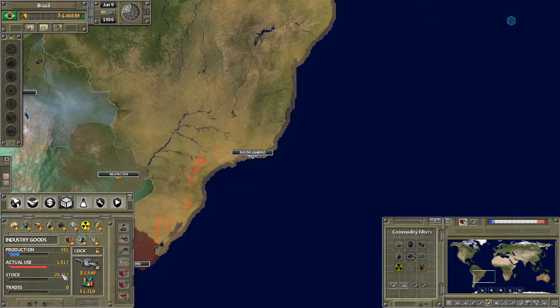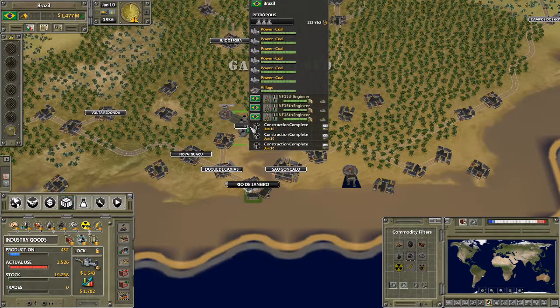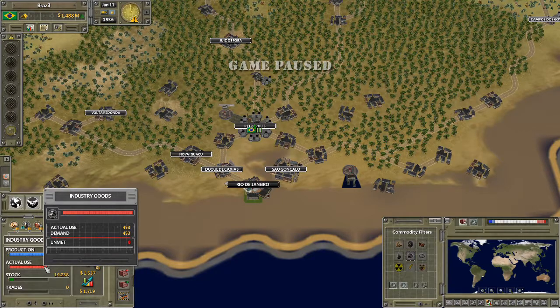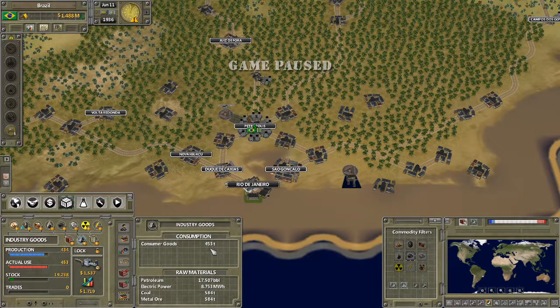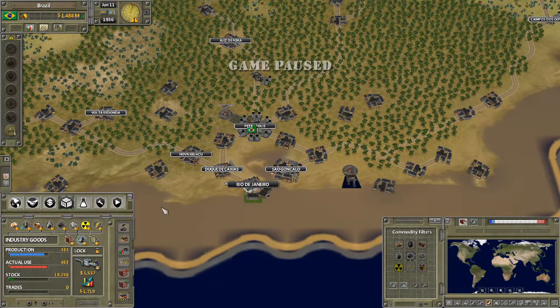And we're only using 1,000 a day. There we are, so we've finished that now. So we're just ticking one more day to show what happens. And lo and behold, it drops back down to us running a slight deficit on these, which is moderately surprising, but that is the way it is. So we've got 19,000 spare.